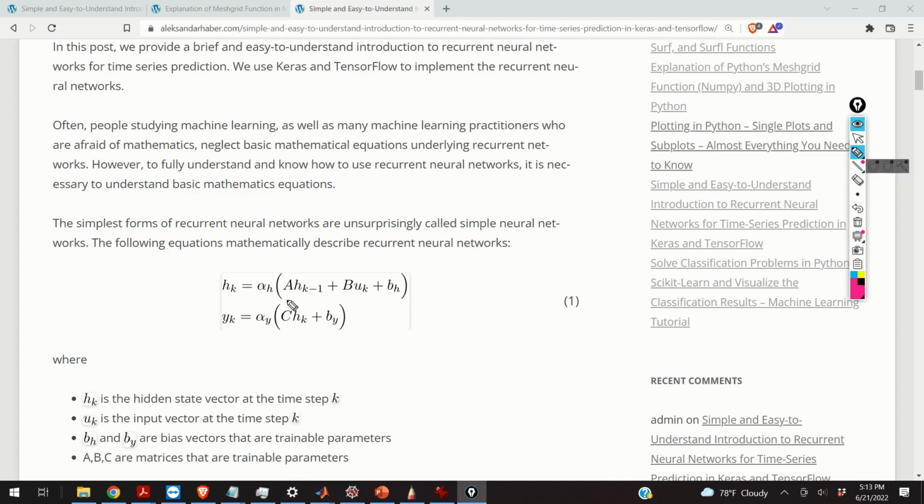So if I know the model parameters A, B, and lowercase b_h, and if I know the input to the network at the time sample k, and if I know the state of the network at the time sample k-1, that is, if I know h_{k-1}, I can simply propagate this equation to compute the state of the network at the time instant or time sample k. That is, I can compute h_k.